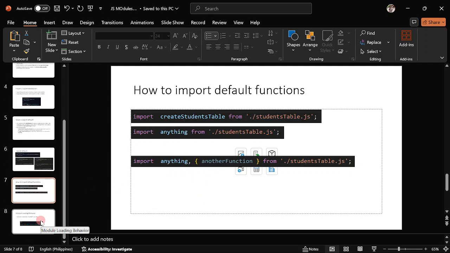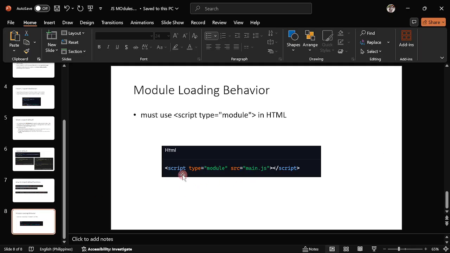And the last: how are we going to tell JavaScript that we are going to use a module? Save it here. Script, then we have our type. Type must be equal to module within our HTML file. Okay, so therefore, main.js is our type module, so it can now use the import and export commands.